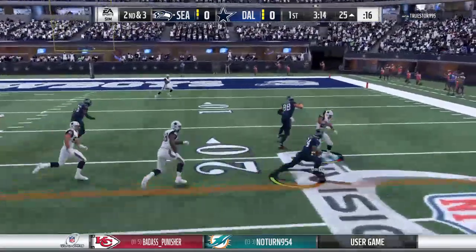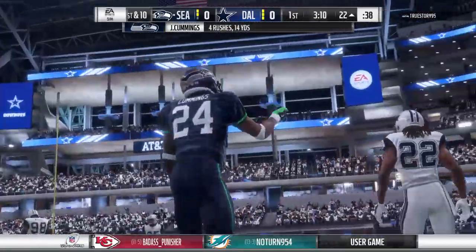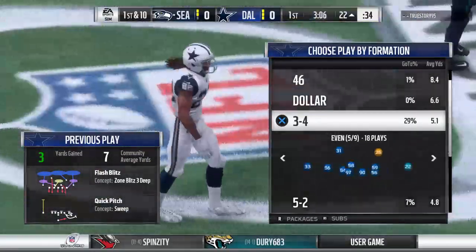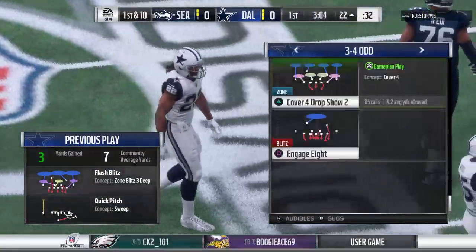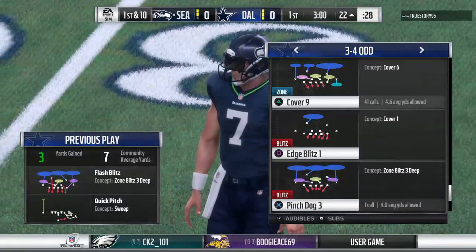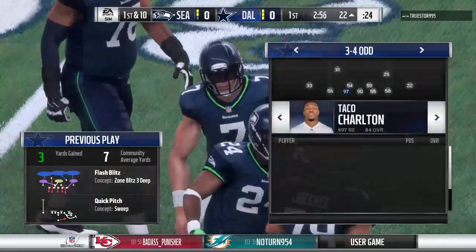Now they'll run it on the toss. And he'll be a couple yards shy of the red zone here at the 22-yard line. Only 3 there on the pickup, but that's enough to move the chains. So many teams want to throw the ball in this situation nowadays, but I love watching a team that has enough confidence to go ahead and run the football in that situation. That's almost a tendency breaker.